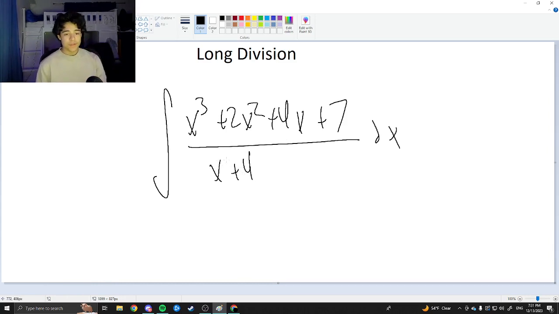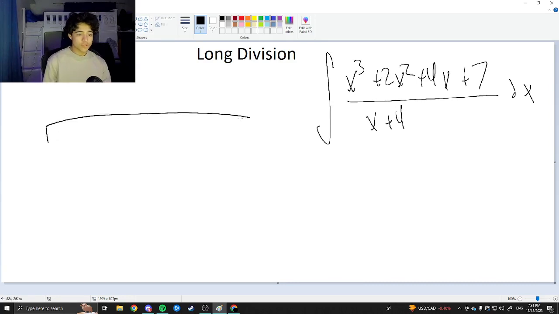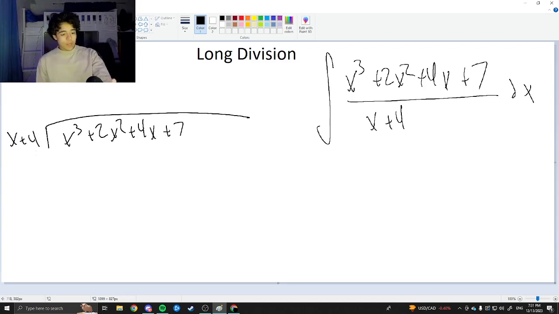It's division. So to do that, I'm going to make this smaller and put it up here to give us some more room. If y'all remember how to do long division, we have x cubed plus 2x squared plus 4x plus 7 divided by x plus 4. I'm going to assume that y'all already know how to do long division. You are in calculus. So we just divide.